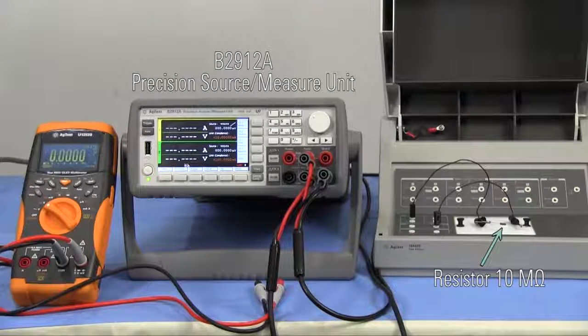You must pay attention when handling the terminals of a floated SMU, since the terminals might be over 200 volts. I'll connect the interlock terminal of the SMU to the test fixture. By using the interlock function, hazardous voltage won't be forced when the test fixture lid is open.